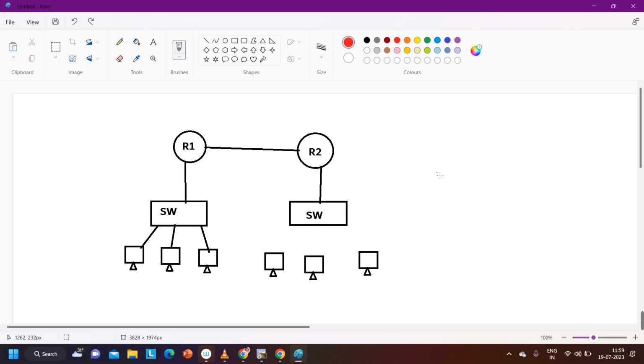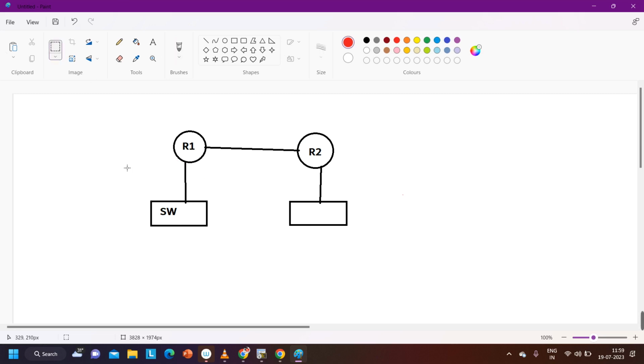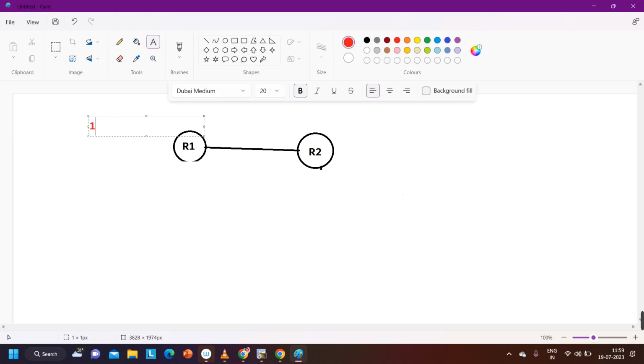Now I am going to create some loopbacks on router number 1 and on router number 2. On router number 1, let's say 10.1.1.0/24, 10.1.2.0/24, and 10.1.3.0/24.